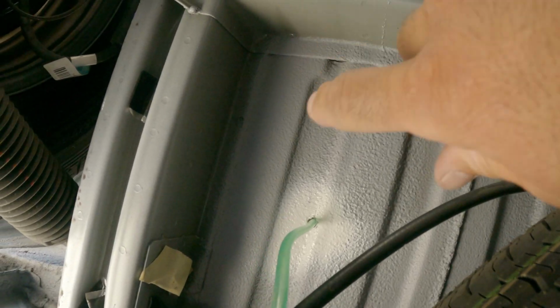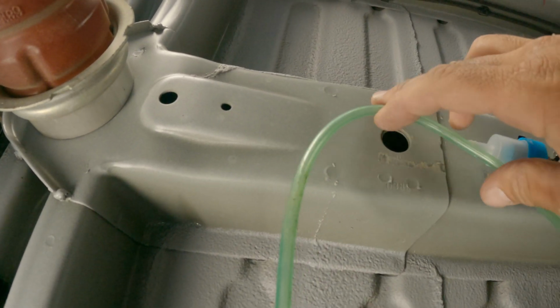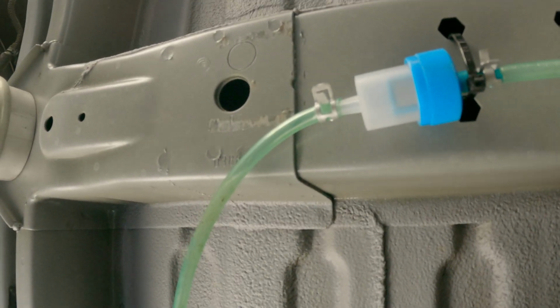Alright, I'm under the van now. This is where the fuel line comes out, and I just need to make the last connection right here onto the fuel filter. So I just have to cut this and connect it right there. Alright, that's connected. So let's take a look at what we have.